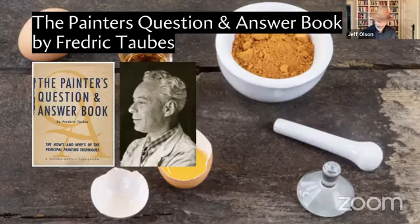Further down, we see the following question posed. He says, are the pigments ground into the emulsion, or does the emulsion serve as a painting medium? And he says the answer, the emulsion is a binder for the pigments, as well as a painting medium, although one may thin the paints with thinned emulsion or with water.